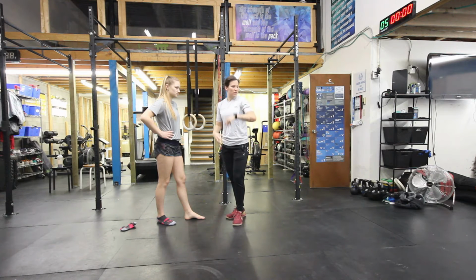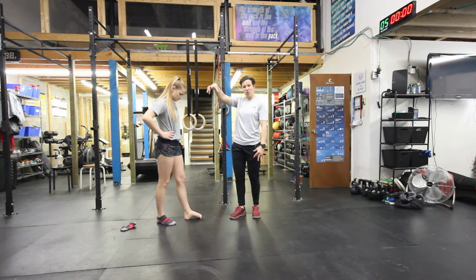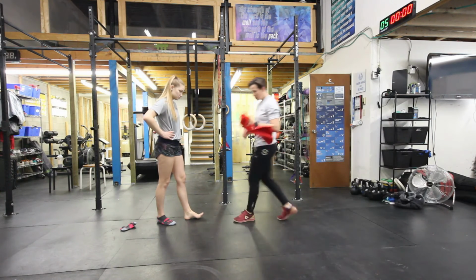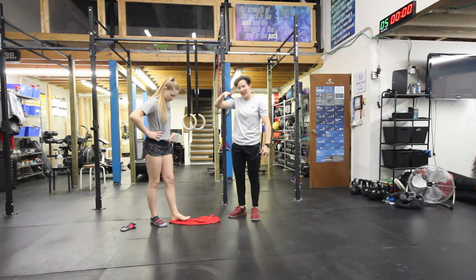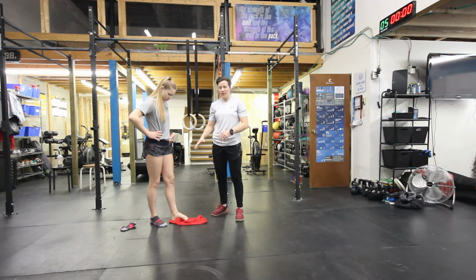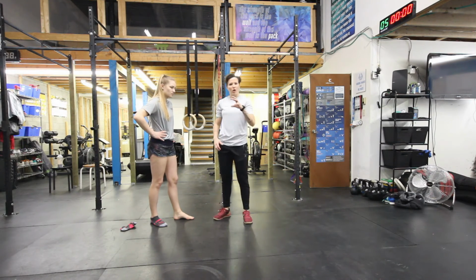We're going to call these scrunches. There are two ways we can do this. We can just try to activate, squeeze those toes and lift that bridge up, making this scrunching motion with my feet. So go ahead and scrunch them. Perfect. The other option is we can take a towel or a shirt or something like that, put it on the floor, and have her try to engage and almost pick that shirt up with her feet. There we go. Perfect. So that's one of the first movements here. It's simply that bottom of the foot activation to get that arch nice and active.